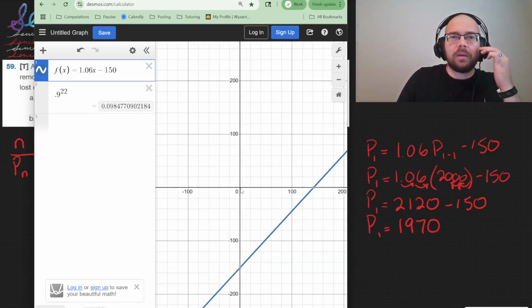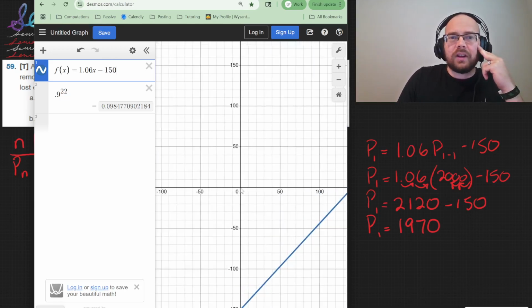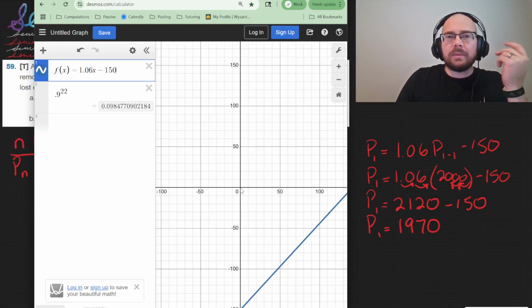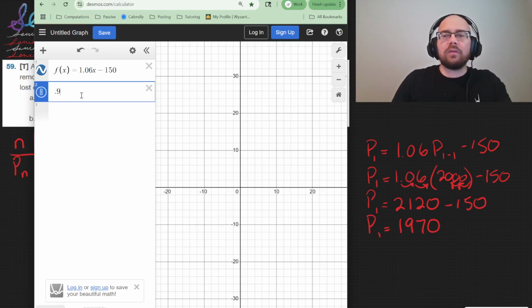And if I scroll out a little bit, you can see the line. It's just a line if I try to graph it. I don't really care too much about the graph though, right? So I'm going to zoom back in a little bit so we don't get distracted by that. Basically, I'm just going to find out specific f values, and then I take those solutions and plug them back in, right?